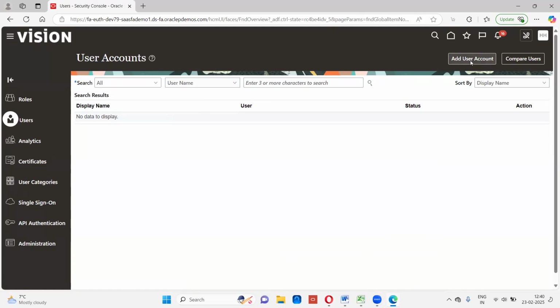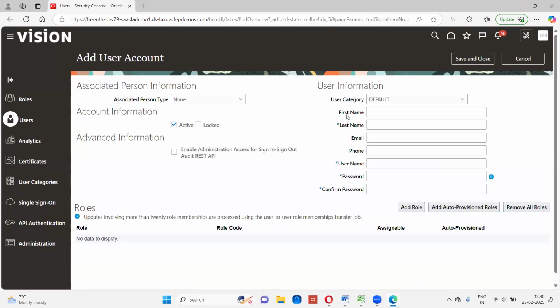So when I click on add user account, I'll just leave the user category as default. I'll not put anything here. I'll just select create. What's your name? I just put Ravi Kumar. Yeah, I just randomly said Ravi Kumar, but it happened to be your name. I didn't know your name. Yeah, okay, last name. Okay, Ravi Kumar, and this I put just Ravi Kumar.